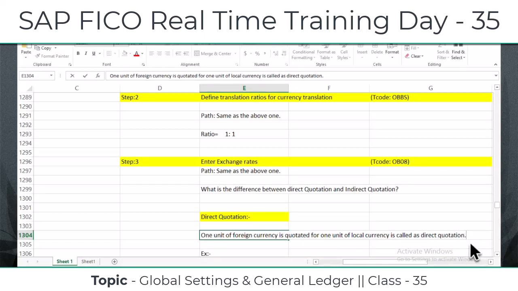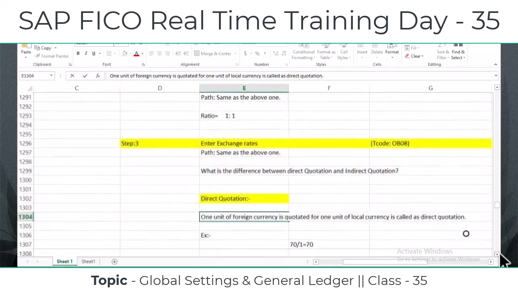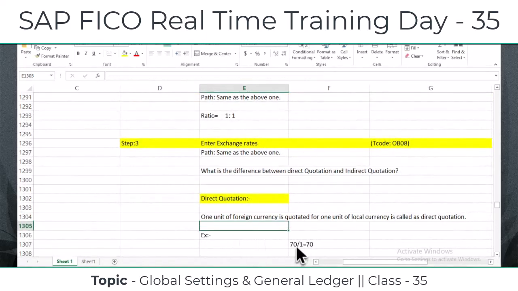For example, 70 divided by 1 equals 70 rupees. $1 equals 70 rupees.